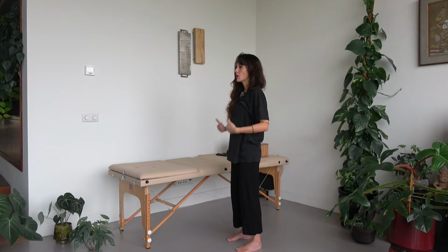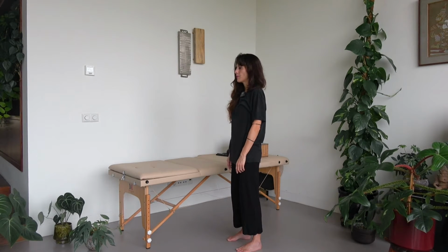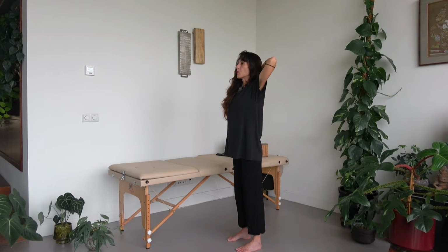If you are bracing yourself or just have your arms along the body, you can actually do this movement in a bit more dynamic fashion, so really popping up and then releasing, popping up and out and releasing. So just really mobilizing that area of your body. If you want to stay a bit longer, then with your hands interlaced, you go into this back bend and then maybe you keep it a bit more.